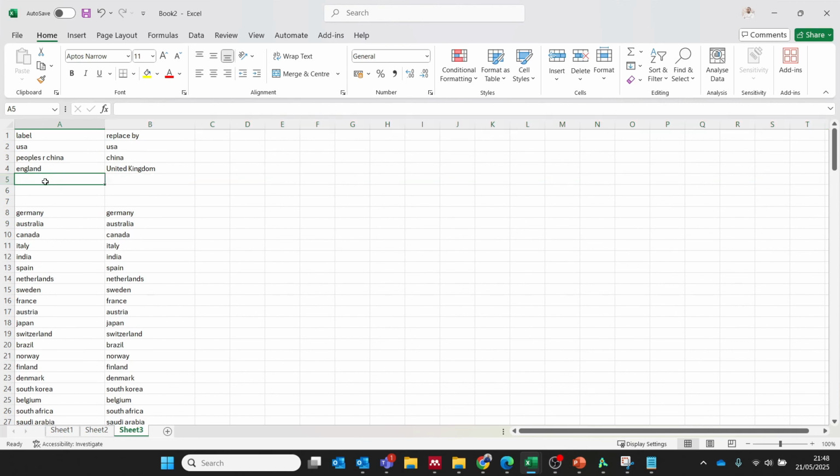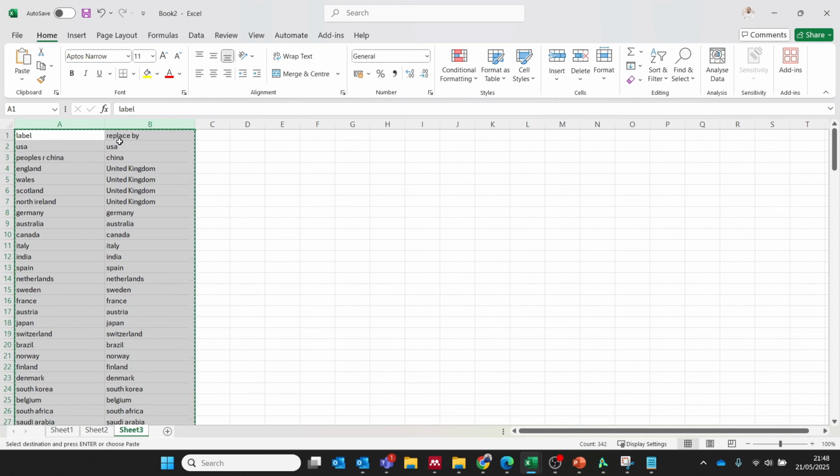So you replace England with United Kingdom, replace Wales by United Kingdom also, replace Scotland by United Kingdom, then replace North Ireland by United Kingdom. All right, so this should be the correct one. Copy, then paste.